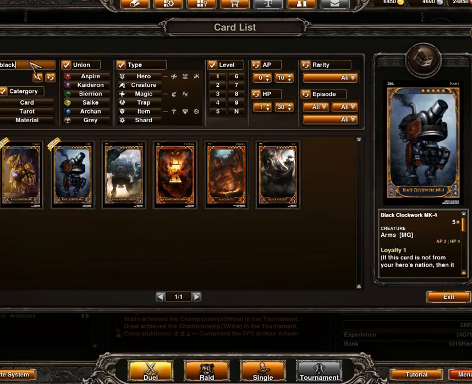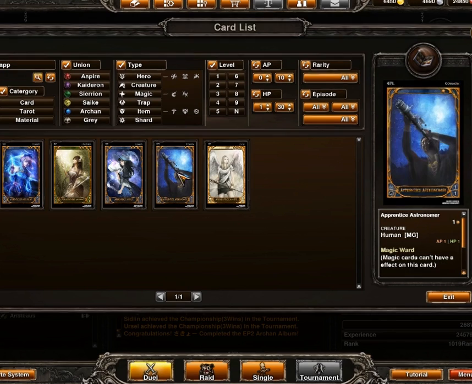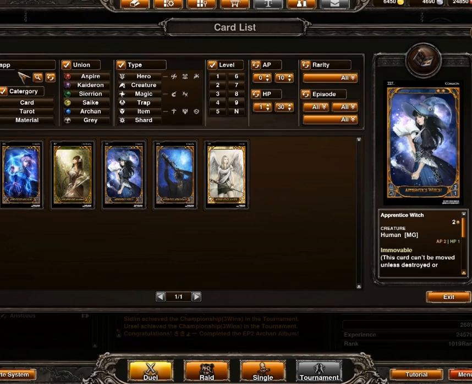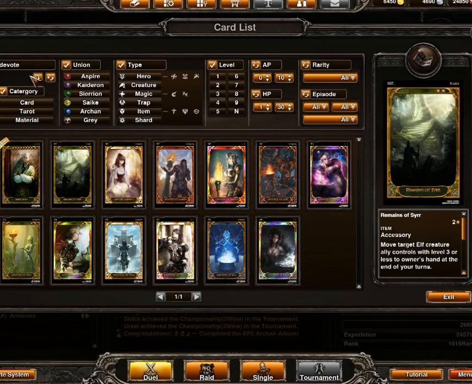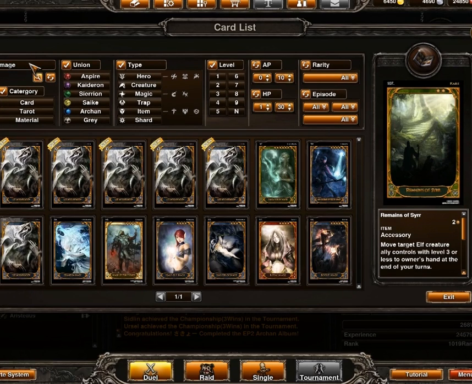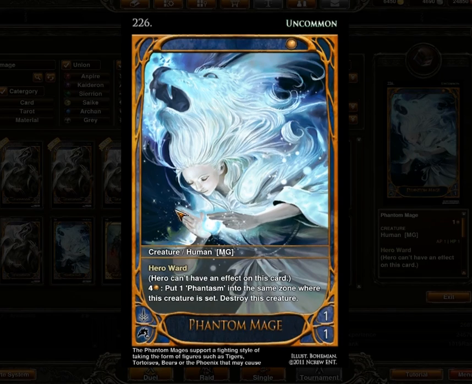I used to run 3 of the Apprentice Astronomer, which is 1/1 Magic Ward, but I found that too many of them just get eaten regardless of their Magic Ward. I've tried Devotees. I'm not really a fan because if you go first, they're useless, and if you go second, they're not always great anyway. I think currently our favourite one-drop creature is the Phantom Mage, which is 1/1 Hero Ward, and it has the activated effect of 4 mana to put a Phantasm in play, which is the 2/4 creature.